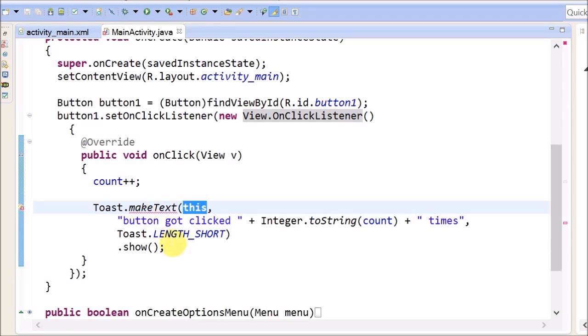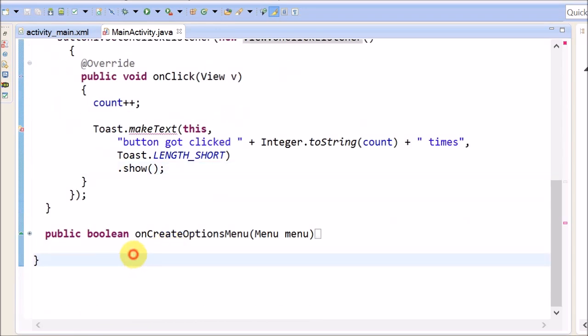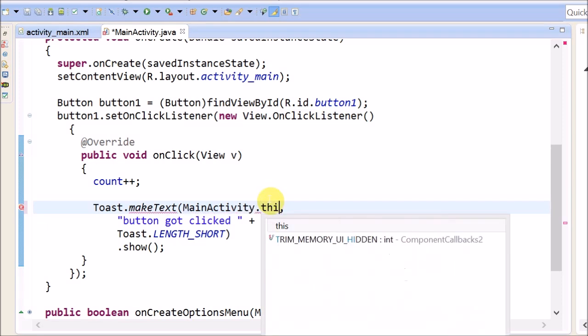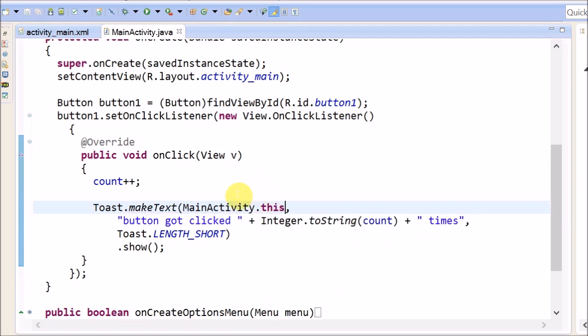When this thing is out here in a separate function, that works. But in this case, what you need to do is this. So this is how the inner class works. Now the error went away.